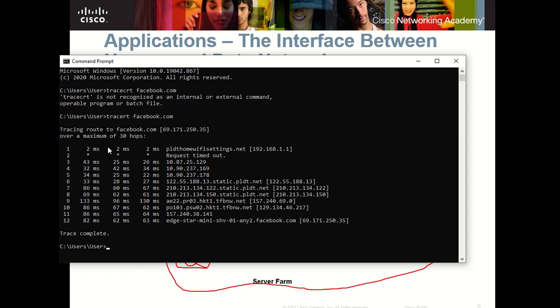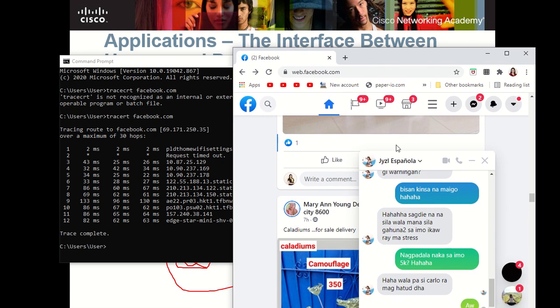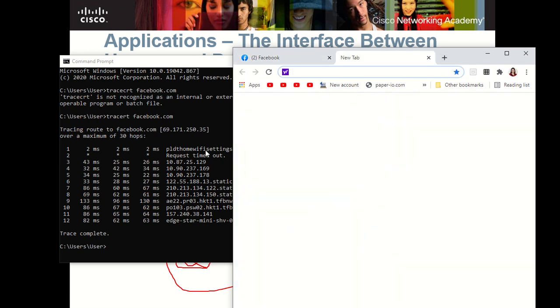And then makita po na to nga ka 30 times no muhap ang ako ang network para lang makaabot ko dito sa 69.171.250.35. So, para lang makakita mo proof, right, nga mao na siya ang IP address ni Facebook. Okay, let's try.